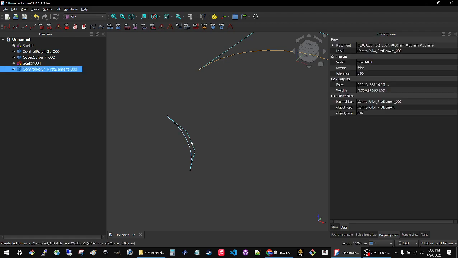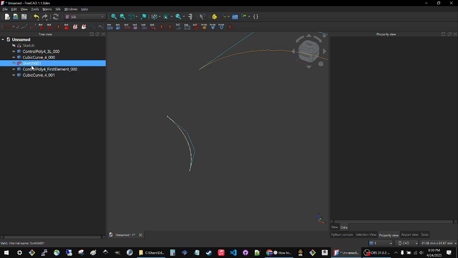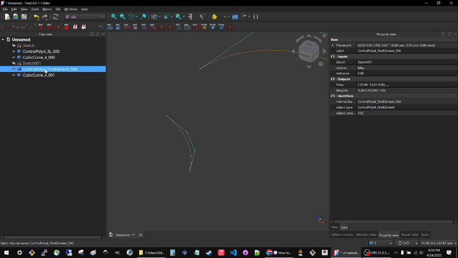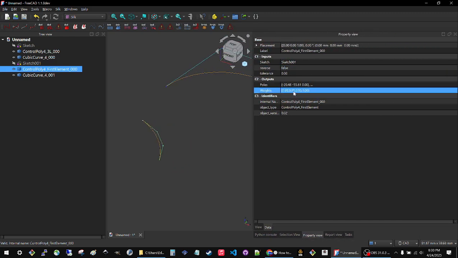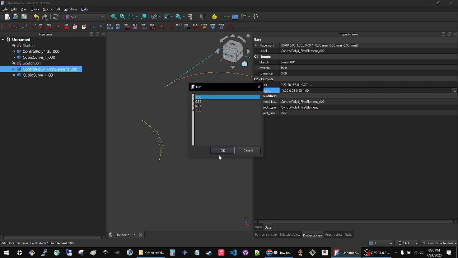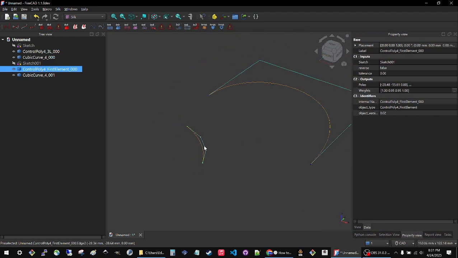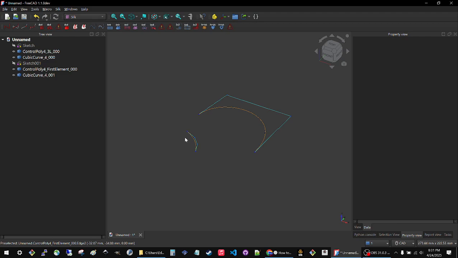Now, the nice thing about this control polygon is when you apply a curve to it, it creates a perfect arc. This is a NURBS, and this is an arc. If we look at the control poly, under the data view, you'll see that it has very special weights. These are the exact weights that you need for an arc of that size. So it's exactly an arc, but it's available to work on just as a regular NURBS.